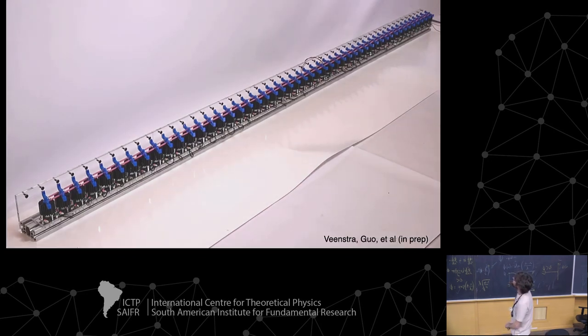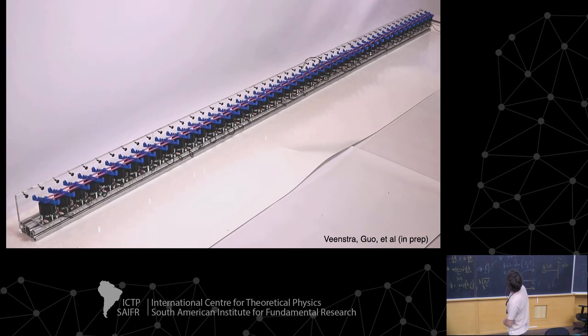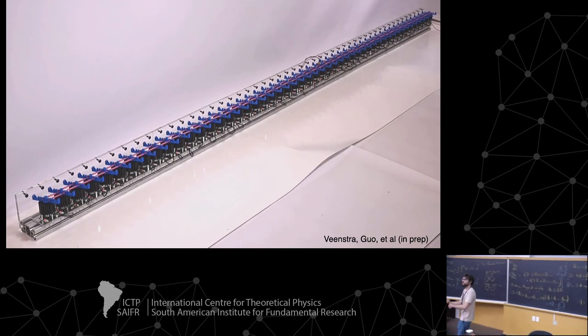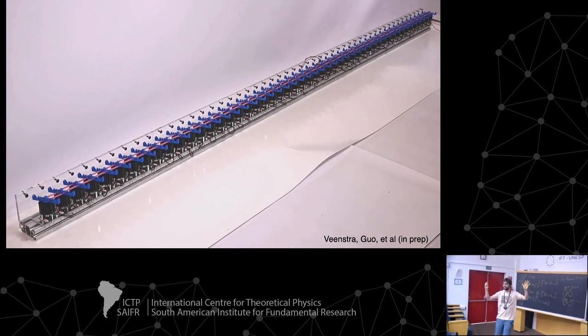What you see is that non-reciprocity biases dynamics in one way, and the topological nature of the soliton makes it robust. Usually, when you have an active medium, it blows up, it's uncontrollable. But here, since you have a topological soliton, a topological kink, it makes it easier to control and to have a robust waveguide, essentially. And so you can play and send Morse codes and things like that with that if you want. But that's basically what brings me to the end, so thank you.